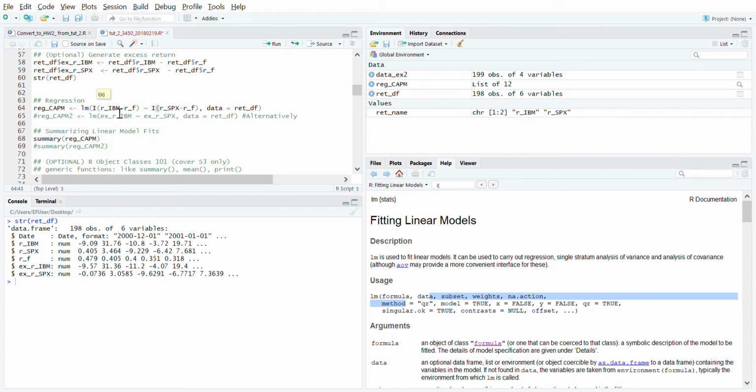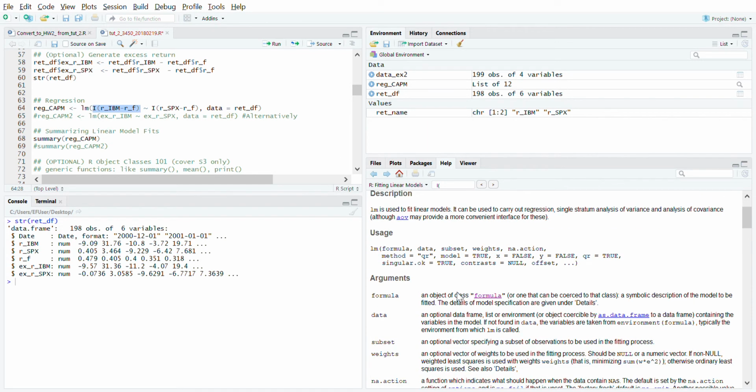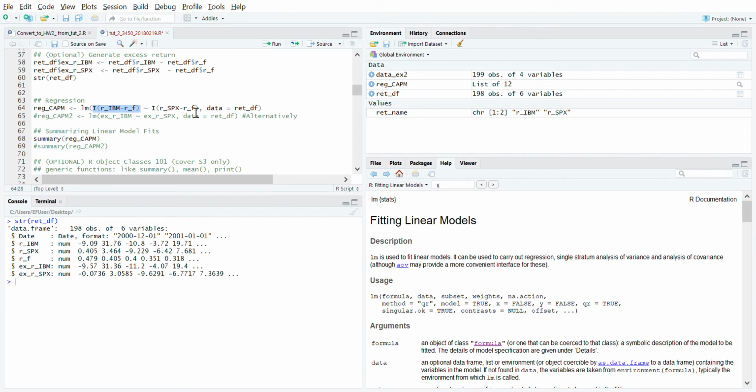To play safe, we use the I function to wrap it up so that it won't confuse. If you are interested in using I, you might click the formula and check it out yourself. If you want to avoid this, you can explicitly compute the excess return and then run the regression below, and you will see that it's basically the same thing.